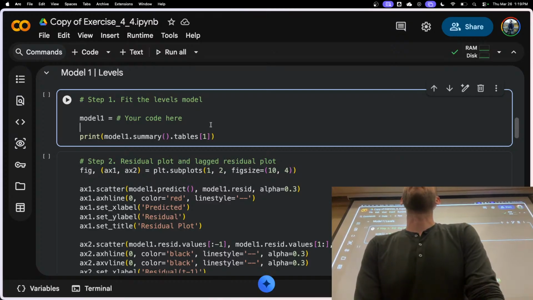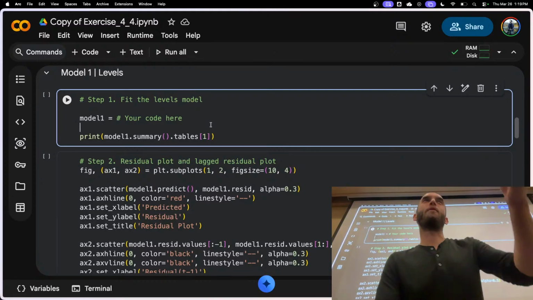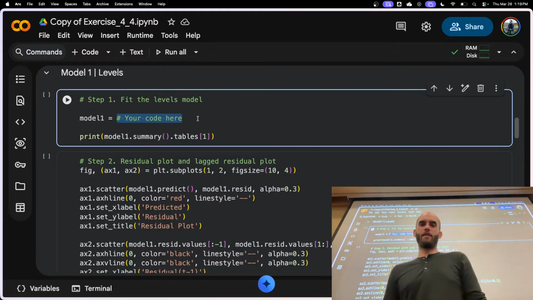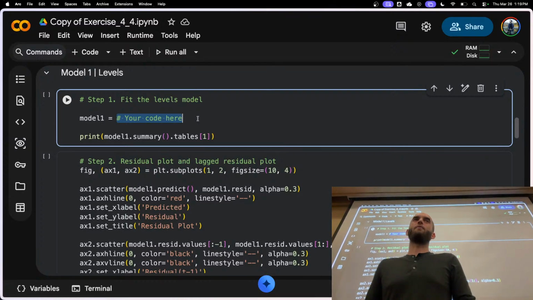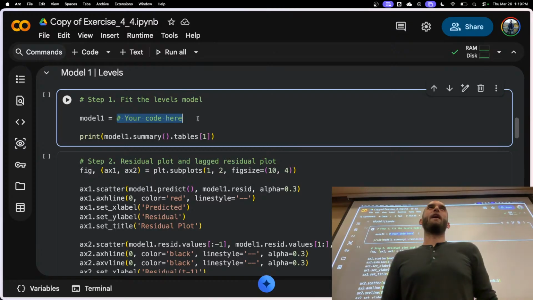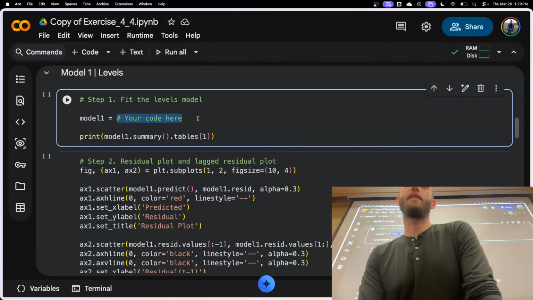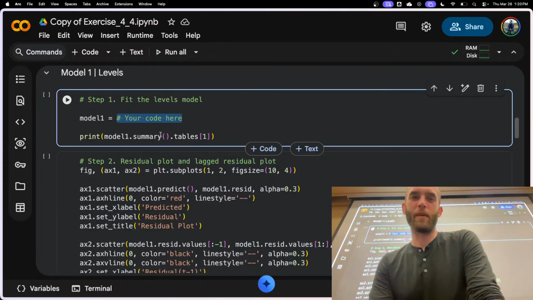So we're going to take like 2 minutes here. The first thing to do is set up your statistical model. I've given you all the code except for this part. You want your statistical model to be called model 1. You write down your equation, and you go from there. I guess the slides aren't posted yet, so you don't have the slides to go off of. A little tough. You're going to be doing this in your projects, so treat this as a test of those skills. Meanwhile, I'm going to try to post the slides.